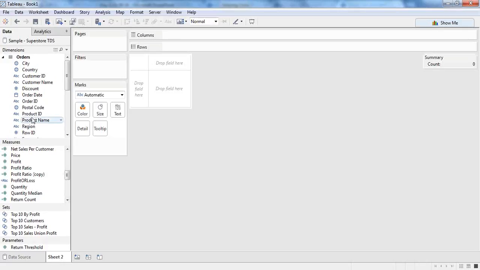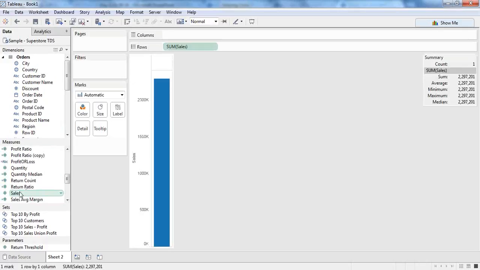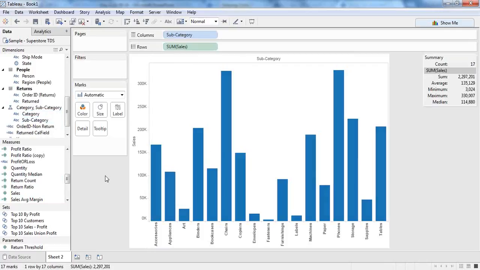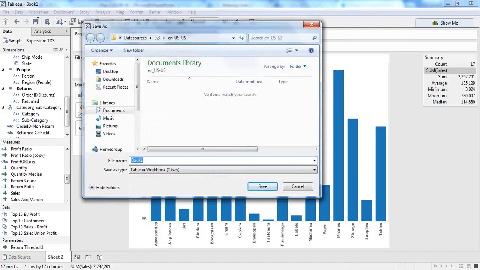If you want to save your work, say sales of subcategory, so you want to save this work, then you can save your work.